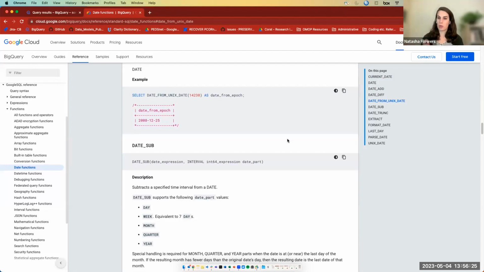One note is that BigQuery SQL is a little bit different from other SQL dialects, or at least some of the other SQL dialects. So I do recommend searching specifically for BigQuery SQL and not just SQL, because sometimes there are little things that are different. It's pretty close to standard SQL, but it's a little different from the Microsoft version and things like that. So just keep in mind that there are different dialects and you want to find the BigQuery version of that.